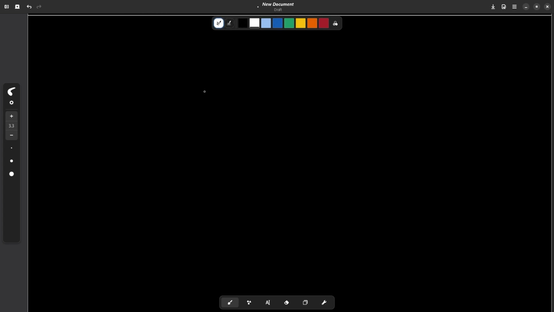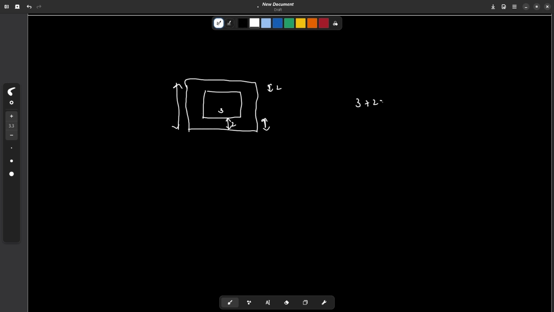So let me first do some basic setup for the problem. Let's say this is our painting and this has a side of size 3 units. Now there will be some border around the painting of cardboard, right? Let's say it has a width of 2 units. Now 2 units on this side and 2 units on the upper side. So the total side of the cardboard will be equal to (3 + 2 * 2) whole square, which is 7 square, equals 49, right? So this is the total amount of cardboard used on this particular painting.